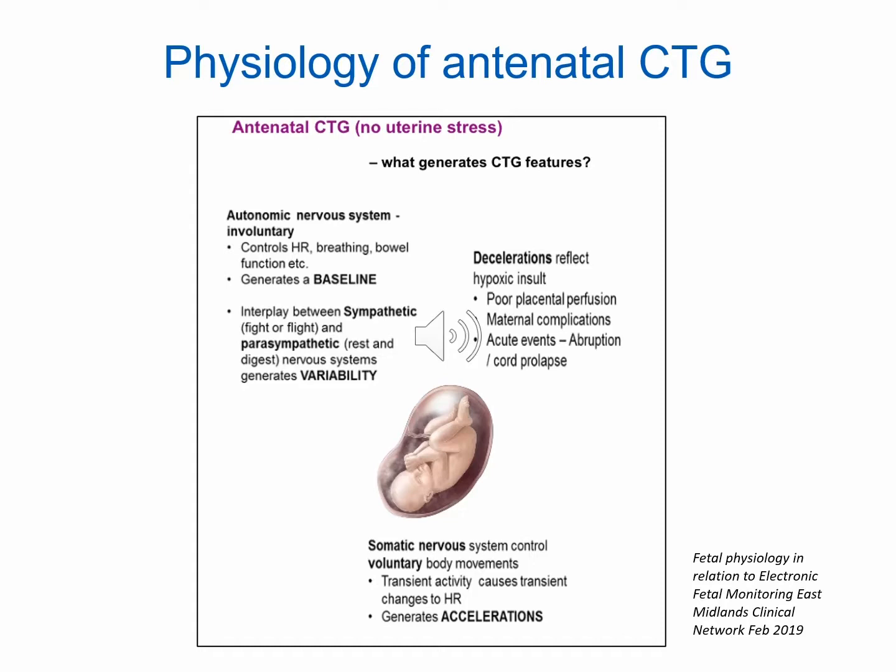Accelerations are caused by fetal somatic activity. This transient skeletal muscle activity increases because of fetal activity, and this will increase the heart rate. A fetus who is compromised will try and reduce the skeletal muscle activity to conserve energy. Presence of accelerations is reassuring in an antenatal CTG. Absence of accelerations needs to be looked at in line with the overall assessment, including the assessment of fetal movements.